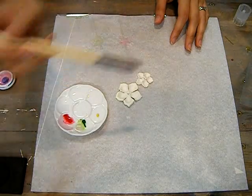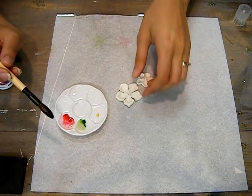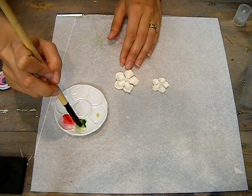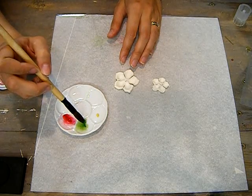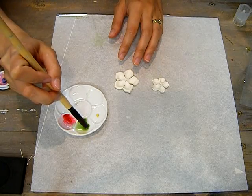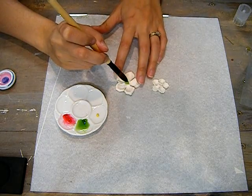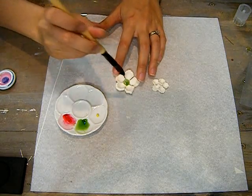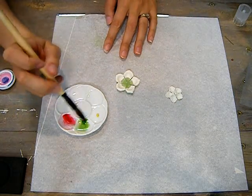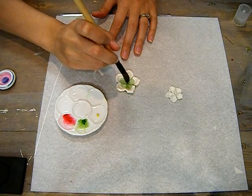So I'm going to add some water to both sides of this pink and green, and I'm going to make kind of like a watermelon-y looking flower. And the green is going to be my base color, so I'm going to start with that first. And you'll see a little chunk of green. I'm not mixing the whole thing because I want to have different consistencies of green in here. So I'm just getting enough, and I'm dabbing this into the center of my flower, and this is really, really watered down. So that's what I want. I don't want it to be too dark just yet. And I'm going to make this fade, and it's going to look really cool.